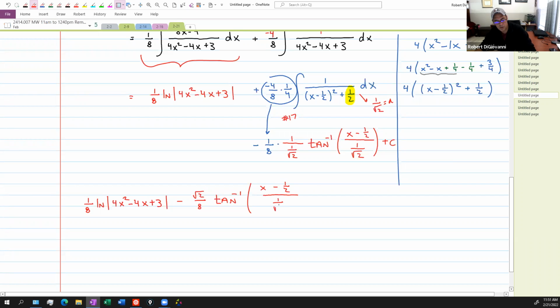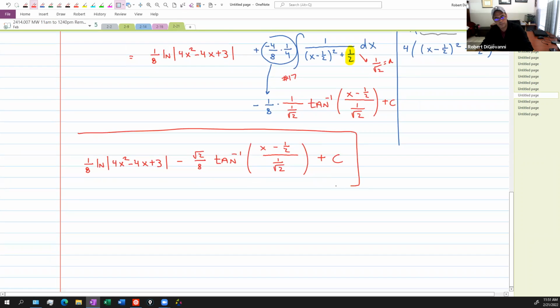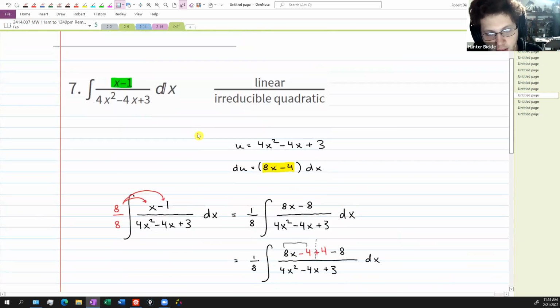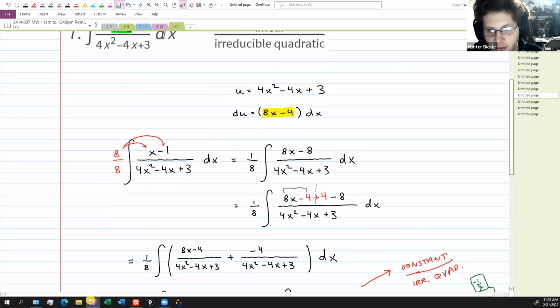If you go and do your homework, most of the time, the book is going to rationalize denominators and clean things up algebraically, and it will look different than yours. But this is all I expect from you, like on a test. Just get it here. We're happy. Okay. It's a lot of work, huh? A lot of work. It's not much more than the last ones we were doing in the last chapter.